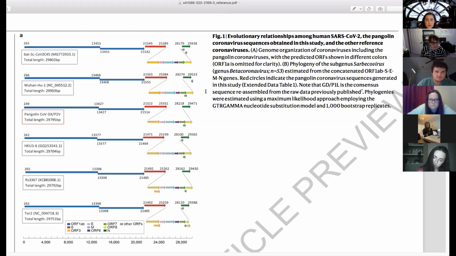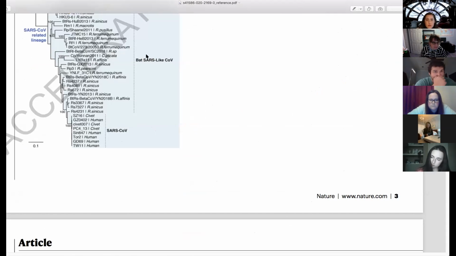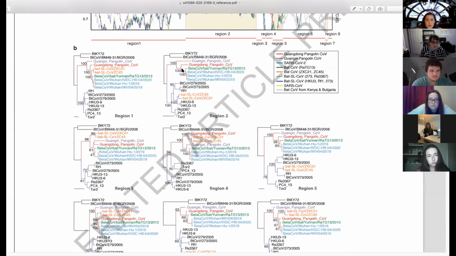Anybody? Thoughts? It just shows that there's more than one. It's not a uniform virus, possibly. Okay, so within the population, there's diversity, right. So I think the first thing that we learned back in the first week of this class is that there's variation in populations. And so when you think about the pangolin variation, there's going to be a lot of variation in the types of coronaviruses that they have. So that's the first part, okay?